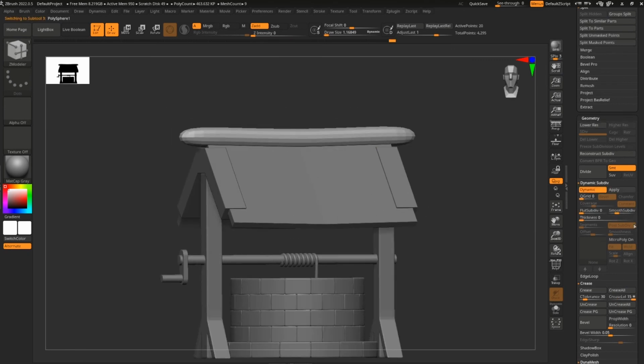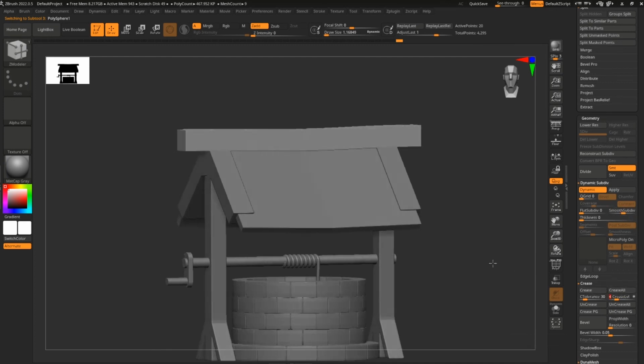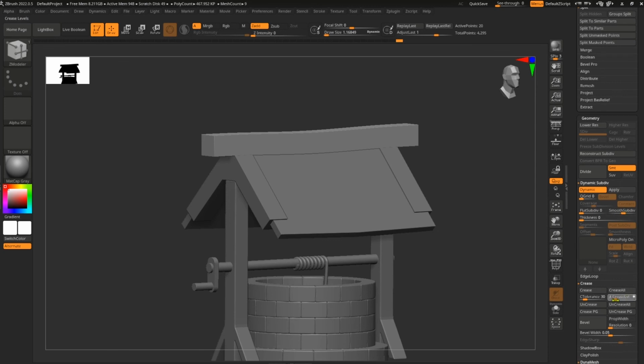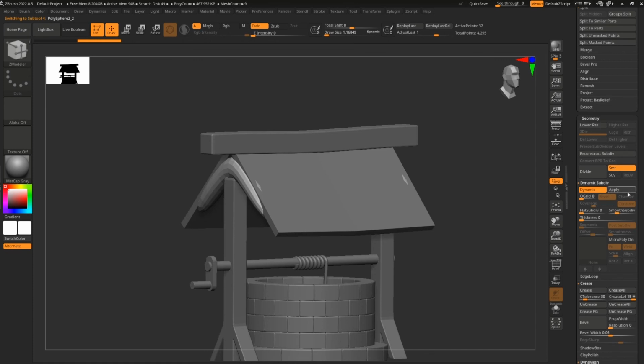Have to do the same stuff over here. Dynamic, make it 4, increase it.